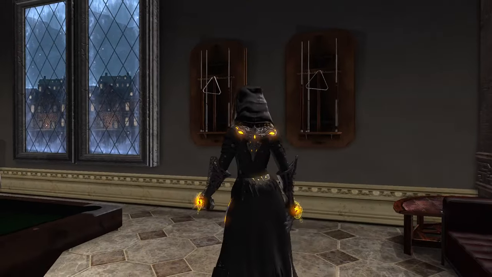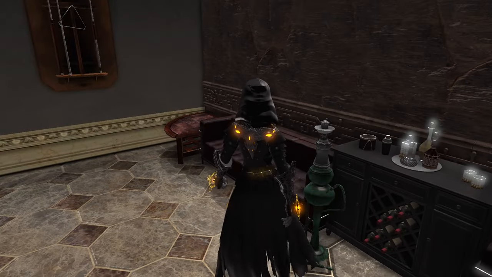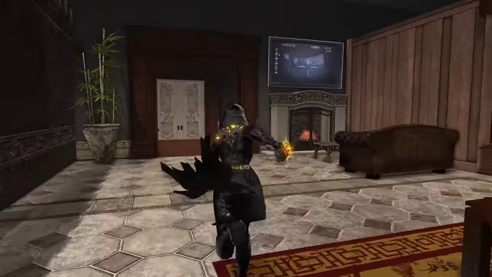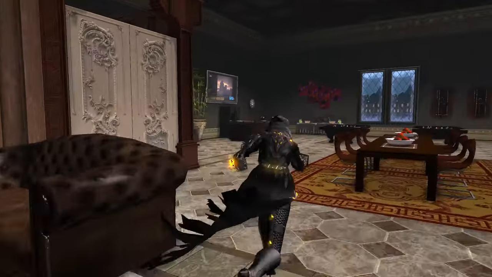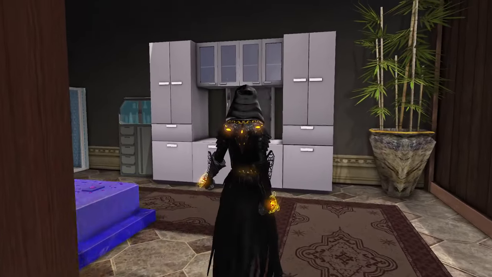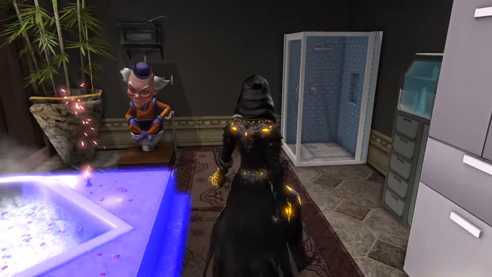So we have, like I said, more pool. Very nice. And then we have some more adult luxuries here for the fun time, as well as a sitting area. And let's check what we got here. Oh, we got the bathroom! Okay, so we have a mirror here and a tub.